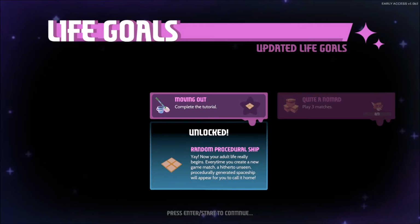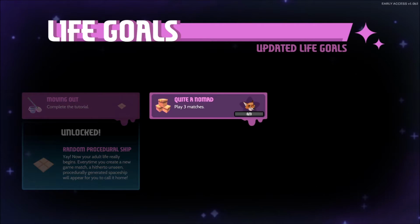Every time you create a new game match, a hitherto unseen procedurally generated spaceship will appear for you to call it home. Okay. Quite a nomad. Play 3 matches.